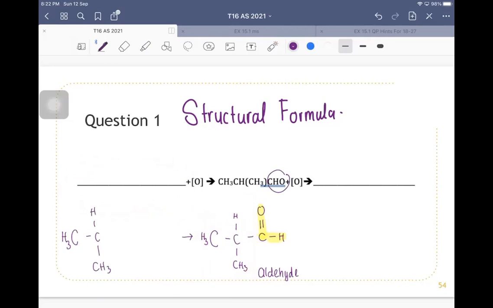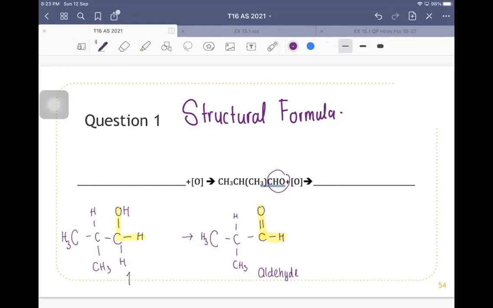Right? And this aldehyde would have come from an alcohol. So my carbon will still have to be there, and then OH, H, H. So I am just adding hydrogen. If you want to know my original bond, it's there. I'm just adding hydrogen because during oxidation we gain hydrogen, right? So this is my primary alcohol.